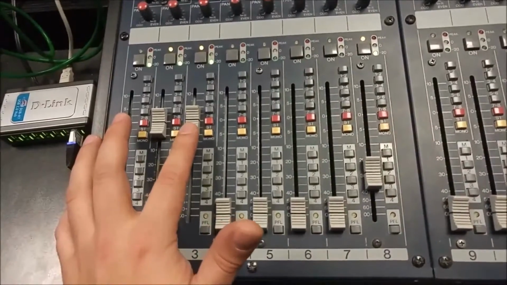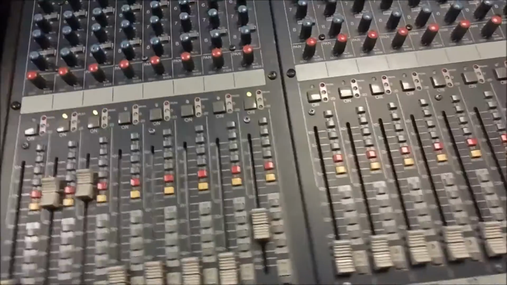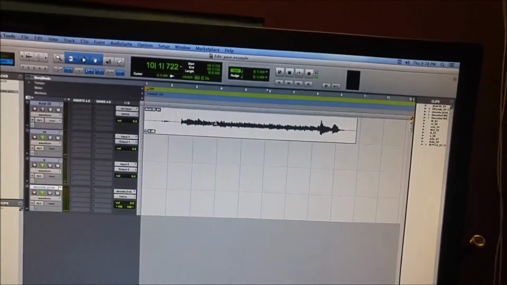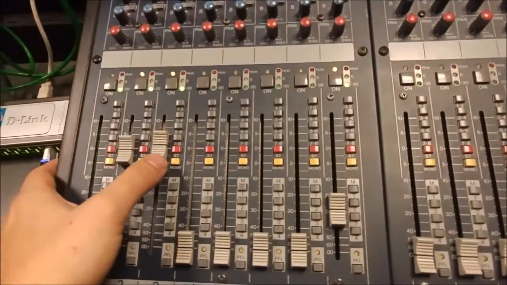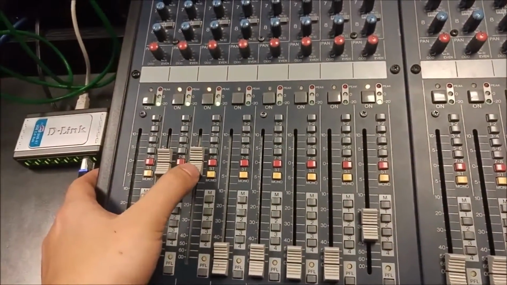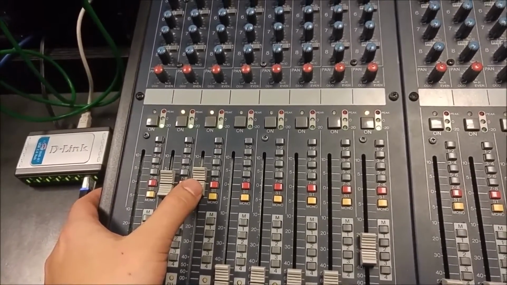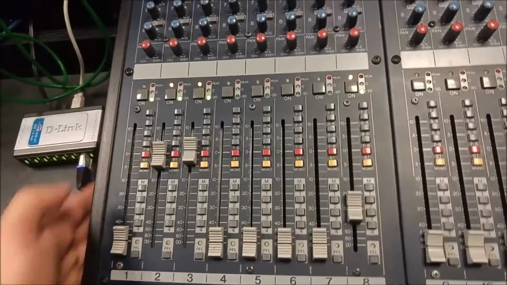So I'm going to wiggle one of the faders until it does. You may want to set up a loop for this while you do it. Okay, there we go. That appears to be canceled out.